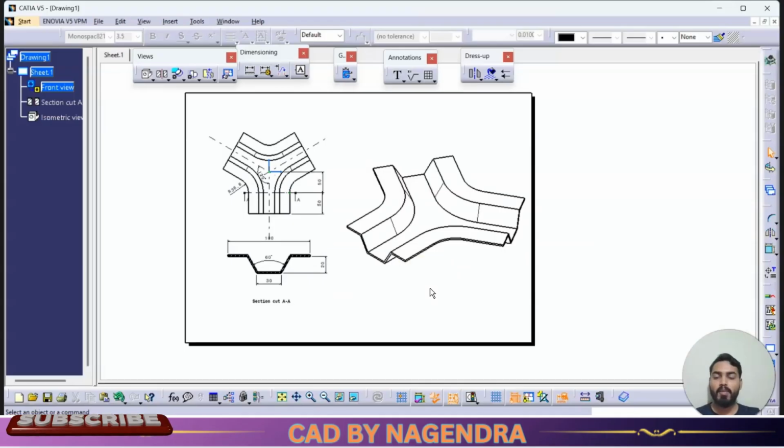Surface design, little bit option usage will be difficult. Why? Because a lot of options are there. So there is no particular rule that this part should be done in this method only. Why? Because this is designing. So according to our knowledge and according to in which way we feel easy, in that way we used to do. Okay. So I hope you have understood how to create this.